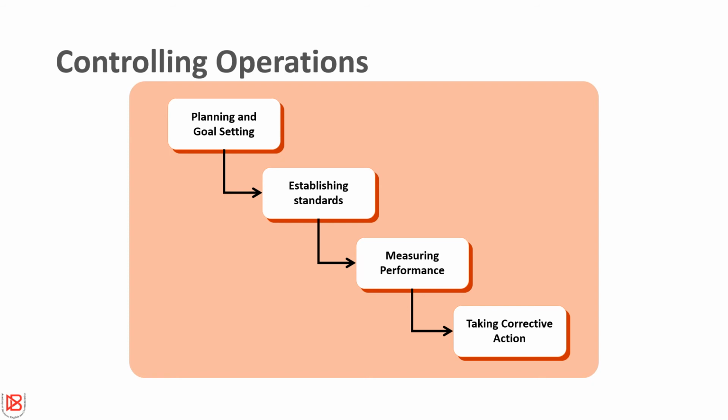Now we'll talk about controlling operations. Controlling operations follows a straight line, from planning to establishing standards to measuring the variances and taking appropriate action. Remember, the first and foremost step is goal setting, assigning what is expected, and then we execute. We need to set the standards as to what should be done. If there are any variances on the way, we need to remove the anomalies, measure them, and continuously improve upon that, stay on the right track, and only then do we take the right action. That is what controlling operation is all about.